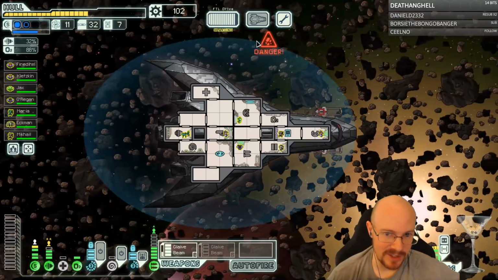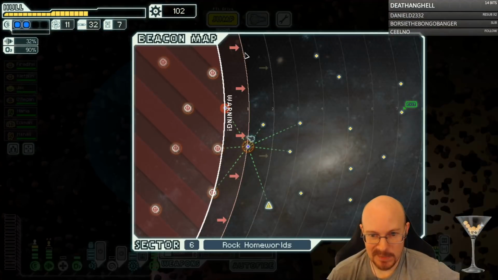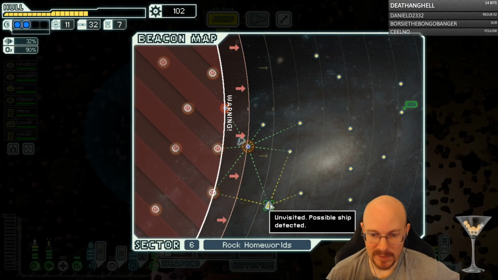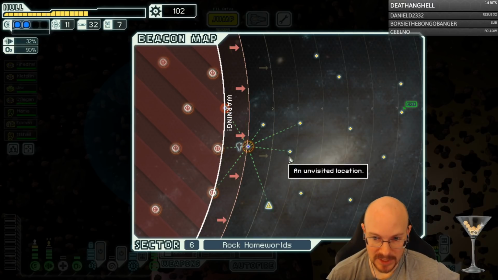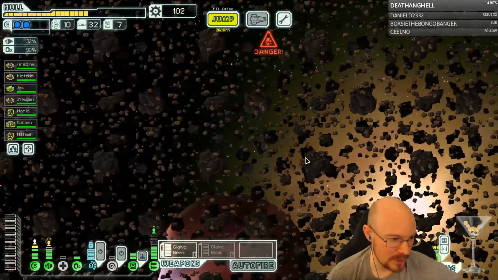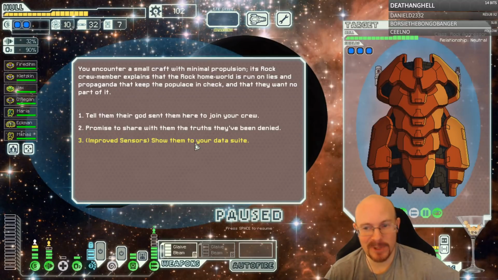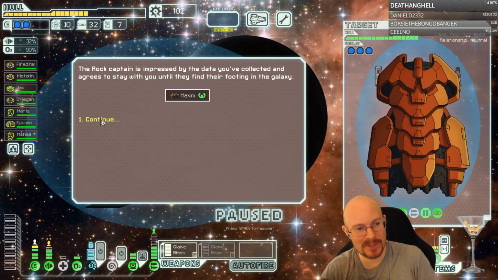Don't jinx it. Yeah, there are no certainties in FTL, especially a certainty for finding, like, the most rare... well, one of the most rare augments in the game. FTL wants you to repeat the glory of dual wielding a pre-ignited glaive beam. It must. Show them to my data suite. Yay! A blue option. Ooh.